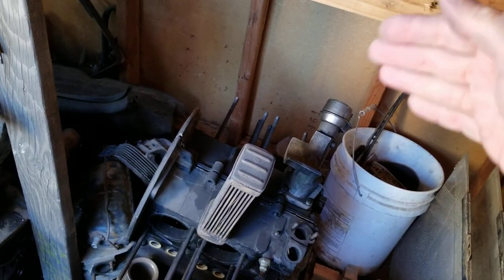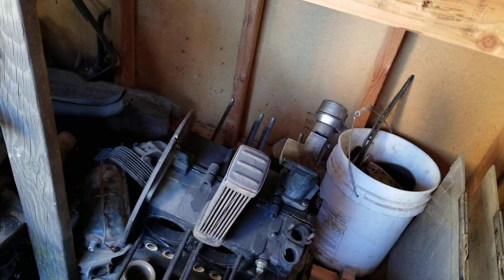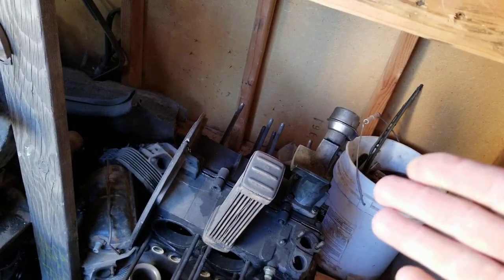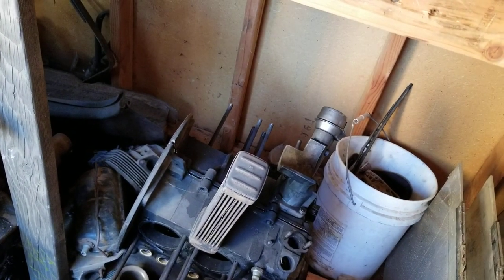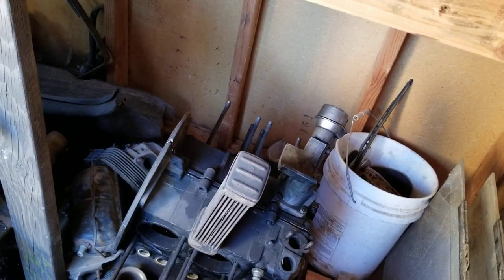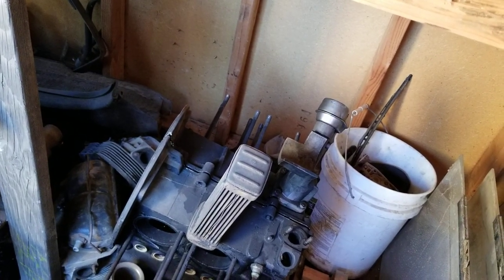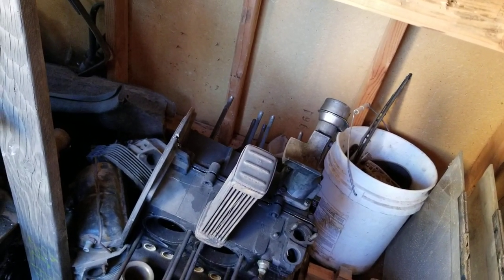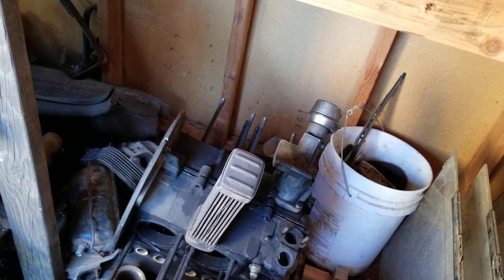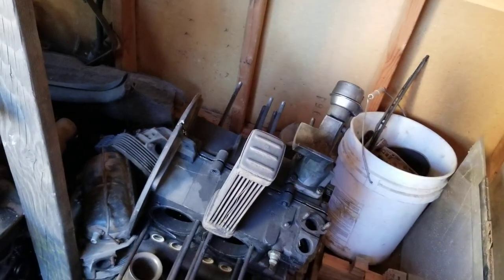Then you need to decide what size rods you're going to go with and all that stuff. Then I would go maybe to an I-beam rod or H rod, and if I'm going to go more than 6,800 RPMs, I would go with Wiseco pistons. You're not going to be in the bulletproof zone though. You're going to be talking about possibly something that could blow up. So they really don't like to go that many RPMs, but they'll do it. Anyway, if I was going to do that, that's the kind of direction that I would go.